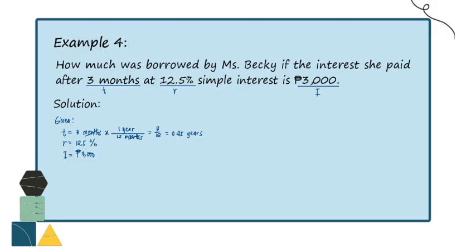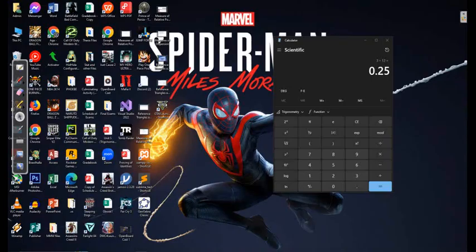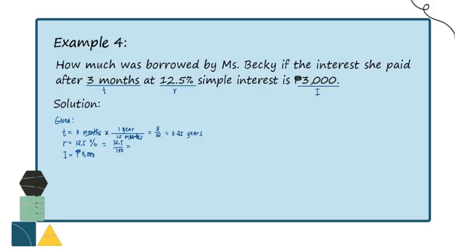We move on now with our rate. For our rate of 12.5%, we want to arrive at decimal form. So what we will do is divide it by 100. I mean 12.5, not 12.25. 12.5 divided by 100 is going to be 0.125. So that is 0.125 in decimal form for our rate of interest. Now, we're good with the SI units and forms of these values.